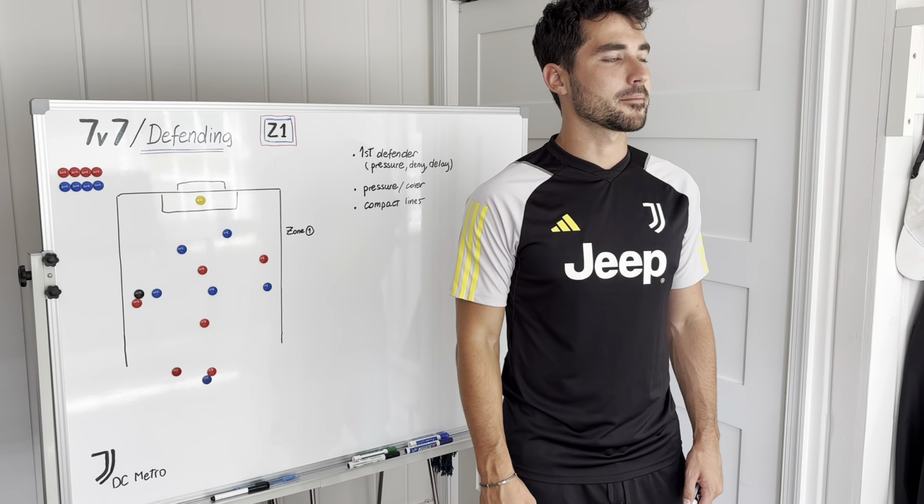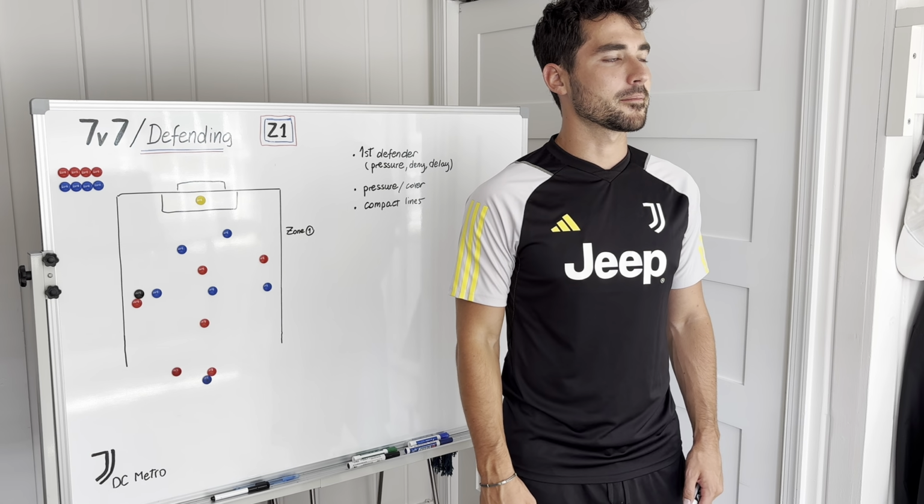We are, as usual, in blue in our 2-3-1 formation, set up against red. In black, you see the soccer ball. In any situation where the other team has the soccer ball, we always want to identify the first defender. We also want to make sure our players know who the first defender is in pretty much any situation off the ball. The first defender is the player closest to the opponent who is in possession of the ball.